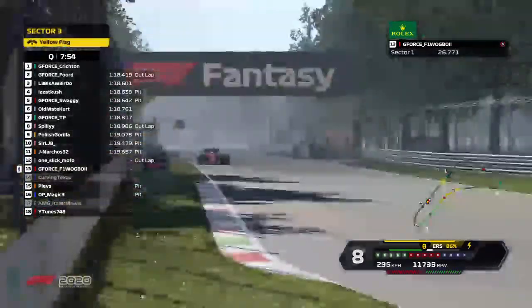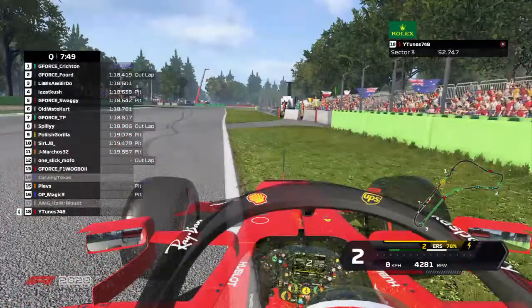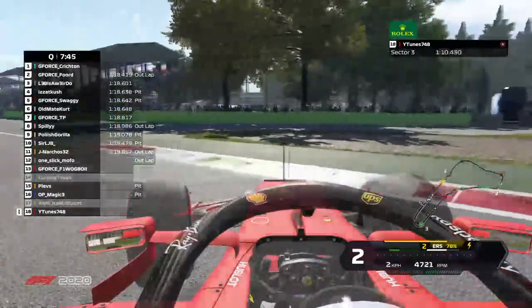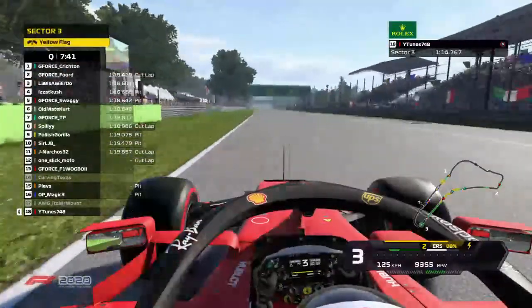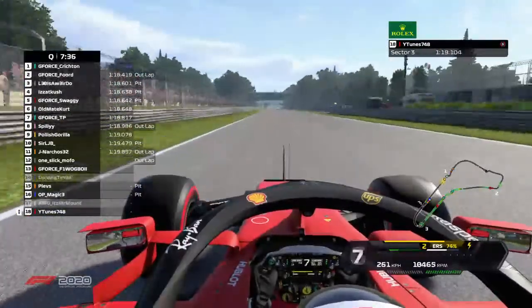I stayed up, one of the Ferraris is around. Yeah, that's another one. This is 4 different drivers that have had a moment here. 2 of them are retired because of it. It's quite a brutal part of the racetrack, Ascari, here at Monza. What's your opinion of this racetrack, this historically significant racetrack?